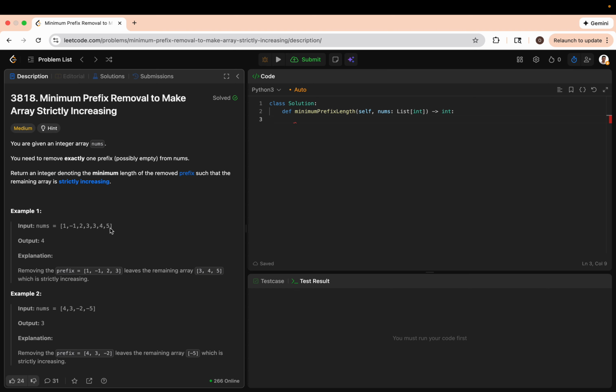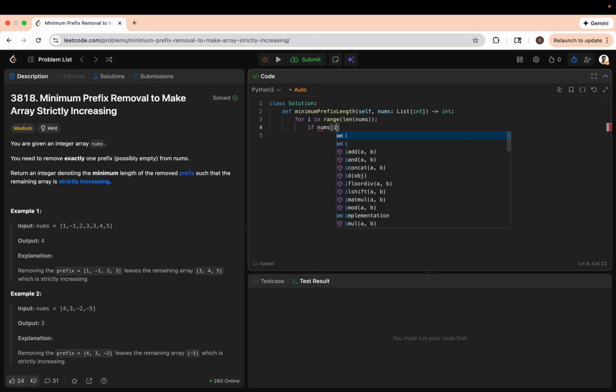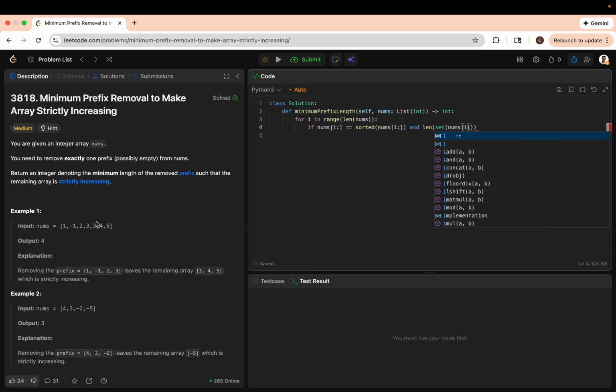So let's go ahead and first try to come up with a brute force approach. So let's go ahead and scan through nums from left to right, one element at a time. So we're just going to look, and then at the current point, we're just going to ask the same question about all the right elements. So if nums of I to the end is sorted, and again, because if they're sorted and there are no duplicates, then we know that it is strictly increasing, right?